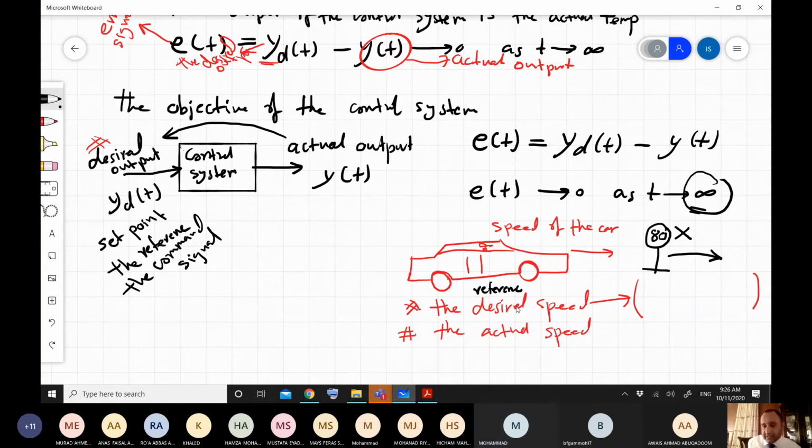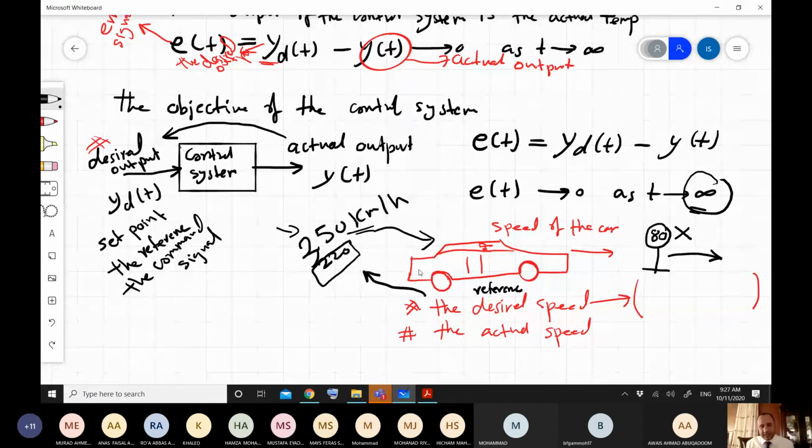According to the circumstances. But can one say that I will set my desired speed to be 250 kilometers per hour? Can the car handle that? I think the maximum of the car is 220, correct? Maybe, I'm not sure. Or let's say here 350. Of course, you don't have a Lamborghini. If you have a Lamborghini, maybe you can do that. So this means that the desired speed must respect the physics, correct? Now, what about the actuator here?